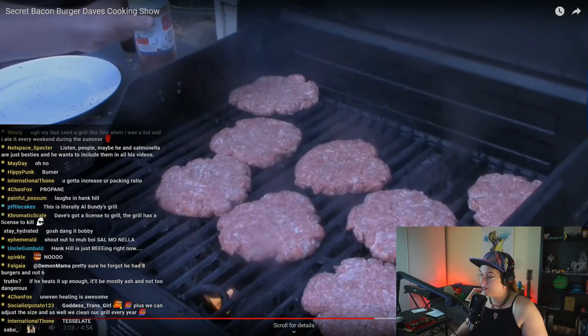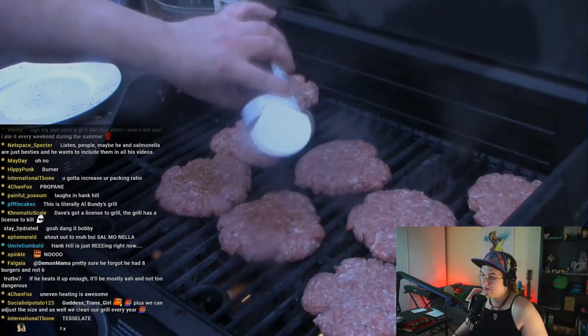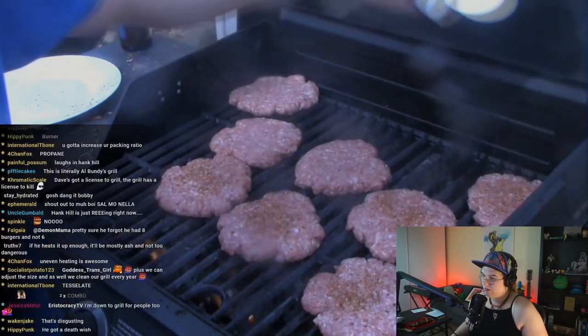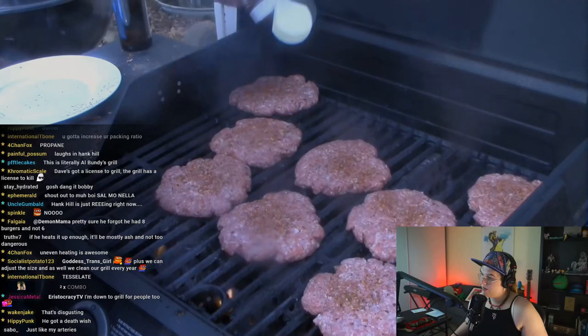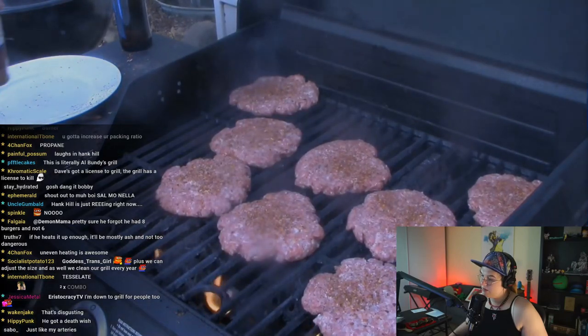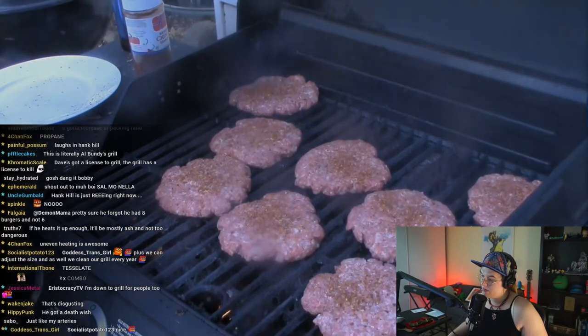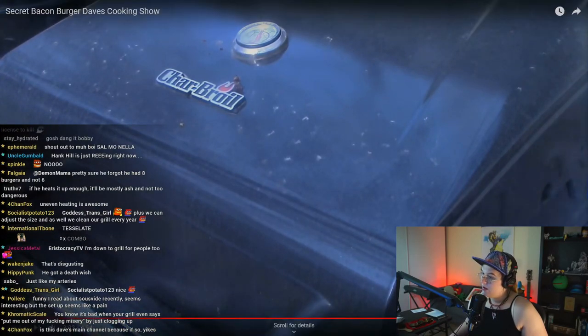Let's continue. Of course. But I really like the seasonings this place makes, so that's why I use them. Okay, and give these burgers a couple of minutes to cook. It'll probably be about 10 or so minutes. Remember, this time you do have to go to 165 because of the bacon in there.